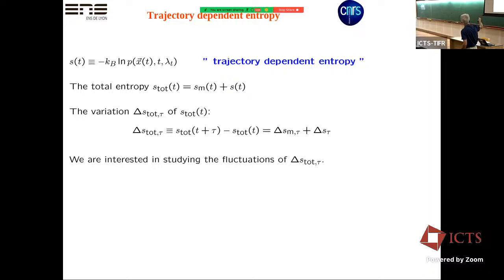But then, what you are interested in, you will see more precisely in the next slides. What I am interested in is the difference of entropy in the time tau, so the amount of entropy that I am producing during my non-equilibrium steady state. Other questions?